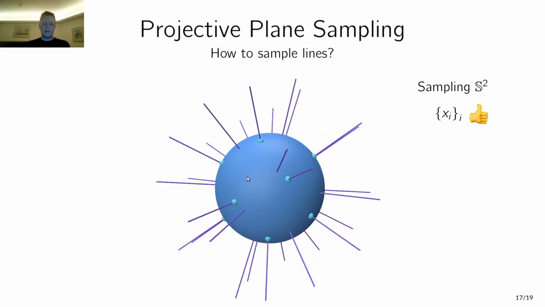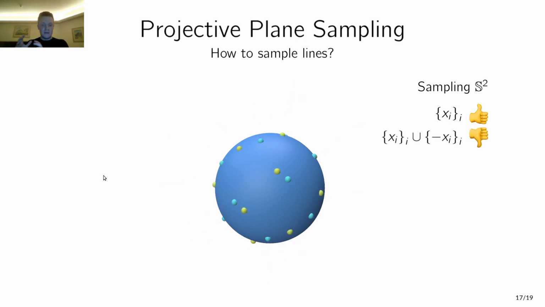It is not what we would call a blue noise distribution of lines. It is simply because the line that goes into that direction is the same as the line that goes into that direction. There is a sign equivalence problem that isn't taken into account when you place points on the sphere. Okay, so the points themselves are blue noise, but they are not blue noise when you consider them with their opposites.